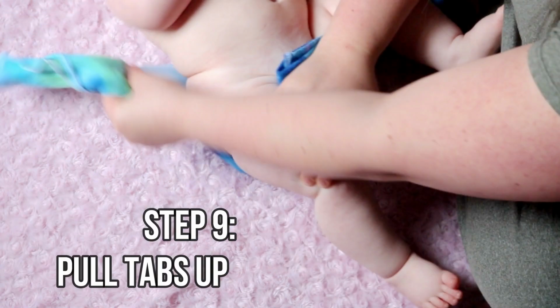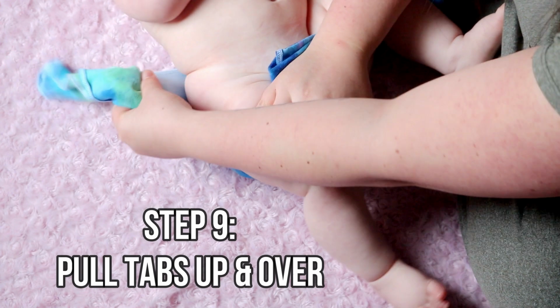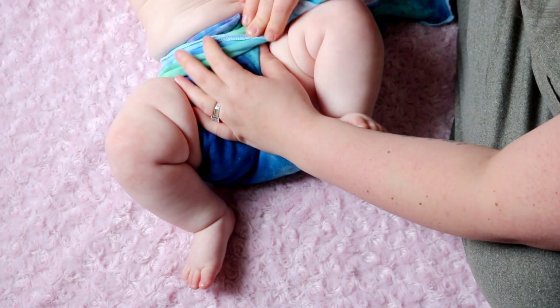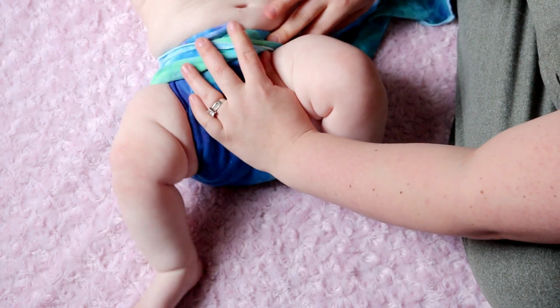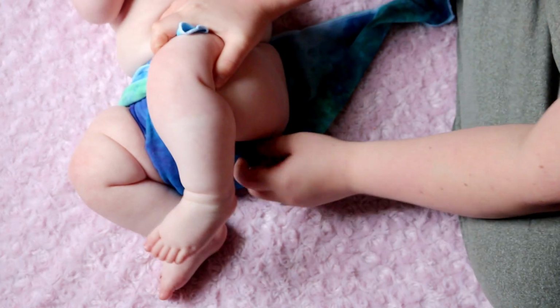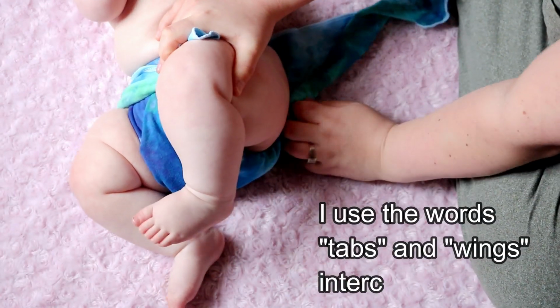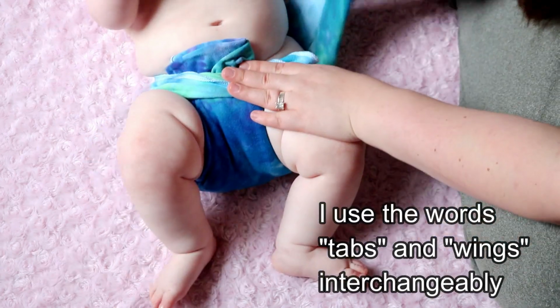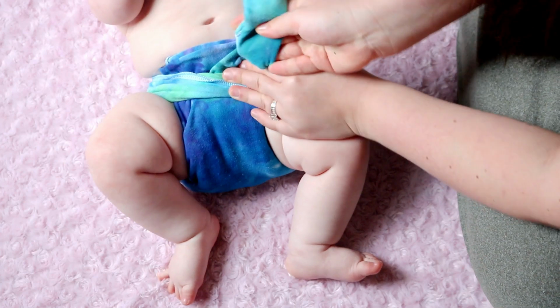Step 9, this is where the good key method comes in. I use a variation of the good key method. Pull the tab up and over so it's a snug fit. I find this works best with stretchy flats because they have more give to them. And I do this hack with both of the tabs, which are also interchangeably called wings. You'll hear me call these tabs and wings. They're the same thing. So just pull it up and over.